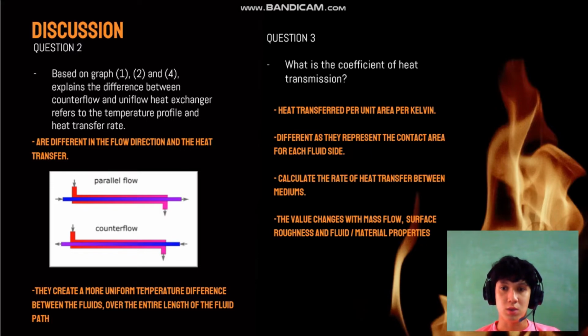For question 3, what is the coefficient of the heat transmission? Heat transfer per unit area per Kelvin. The formula for calculating the coefficient relates to the rate of heat transfer between mediums. So the value is used to calculate the coefficient of heat transfer in each medium. The value changes with mass flow, surface roughness, and fluid and material properties. So continue to the next.